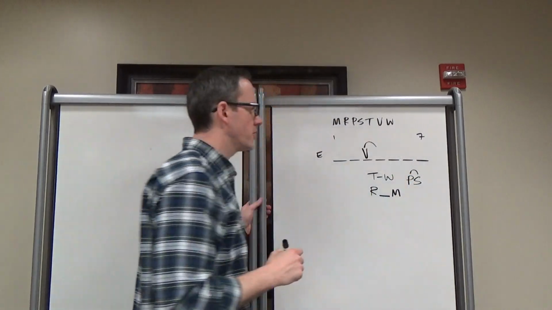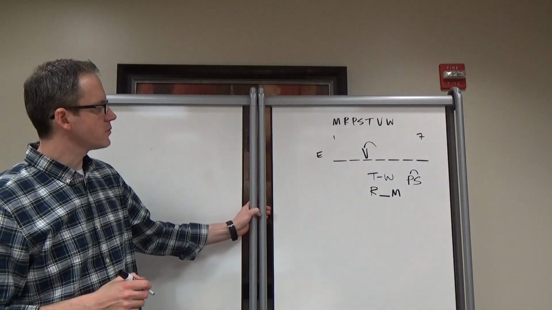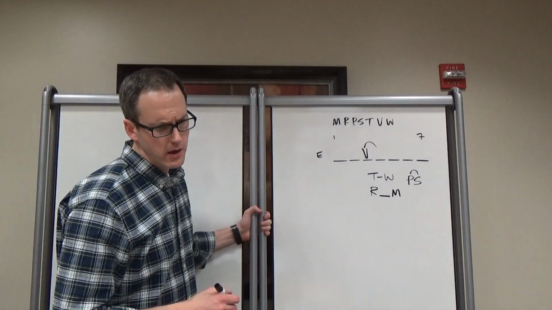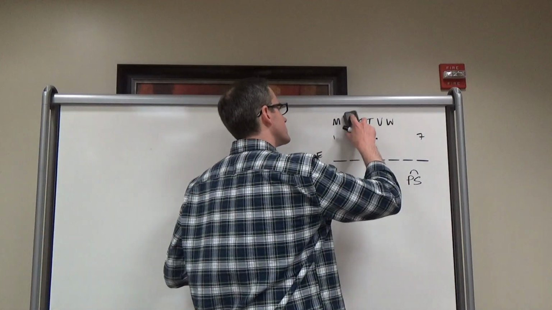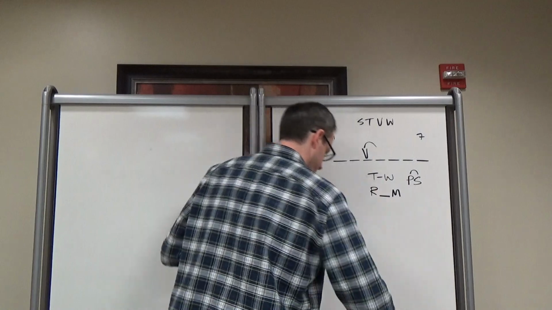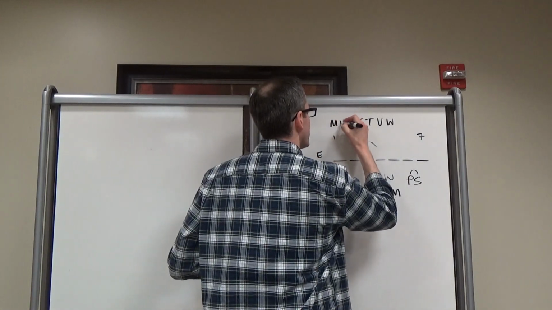Okay, do we have any floaters? M, R, P, S, T. Oh, M, P, R, S, T. Do we have any floaters? Nope. Okay. So, what should we do now?